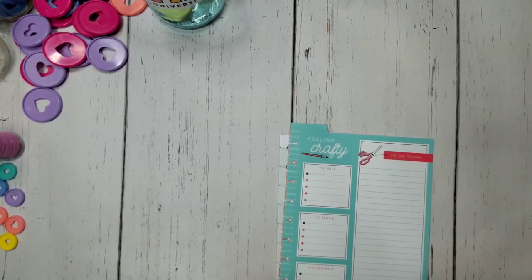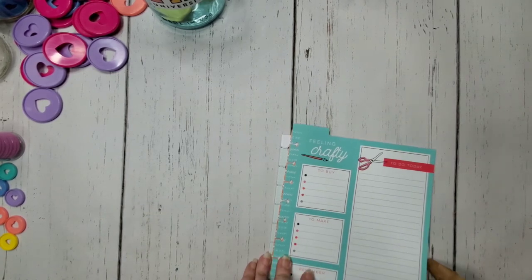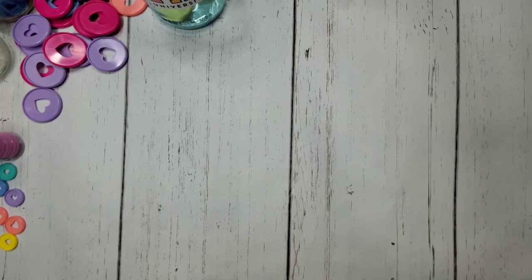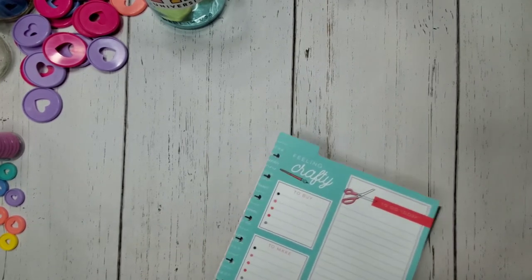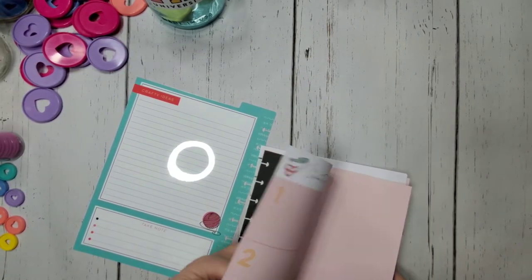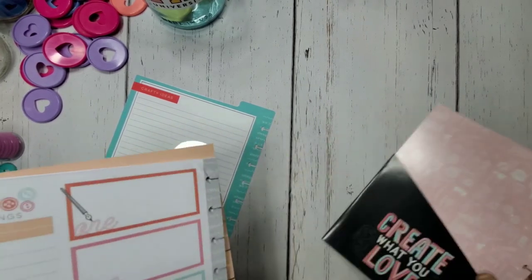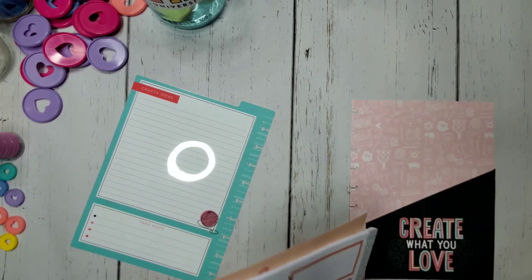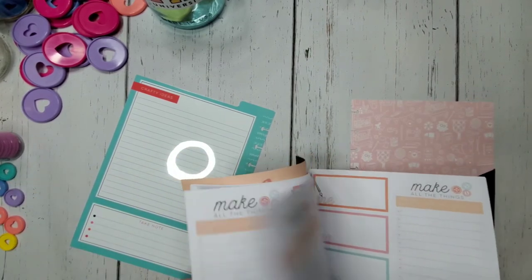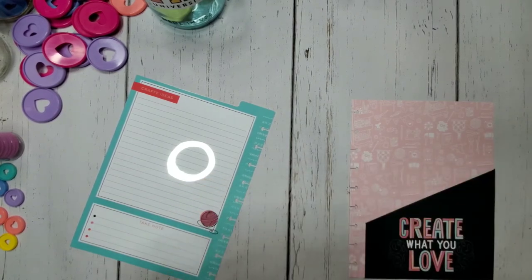But this doesn't have a front cover. So I'm thinking maybe I will put this in with the blue one. Even though that's supposed to be notepaper, I can put a label on the front that that's in there. So this is the small Miss Maker. So we have the dry erase board. And then there's dashboards. This is another thing that I would like to laminate and make it a cover. And then we got the folder on the back. And these are kind of like daily sheets, too. And there's some notepaper. And then there's this vision board.